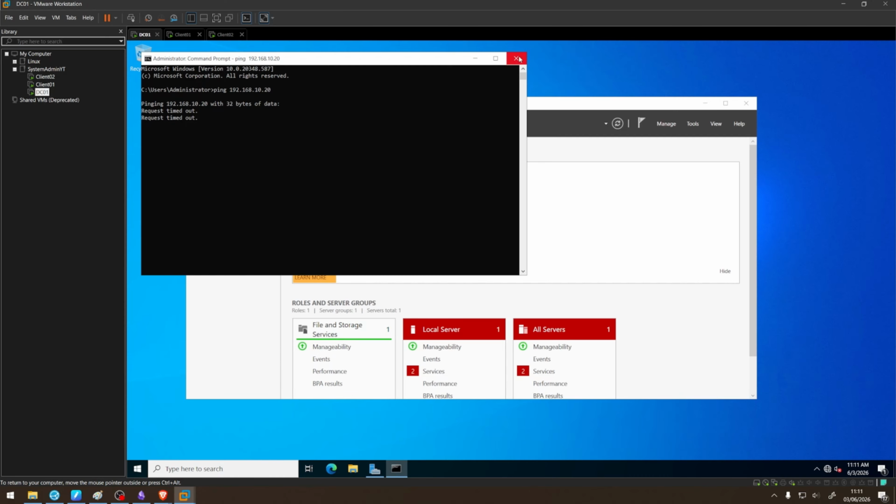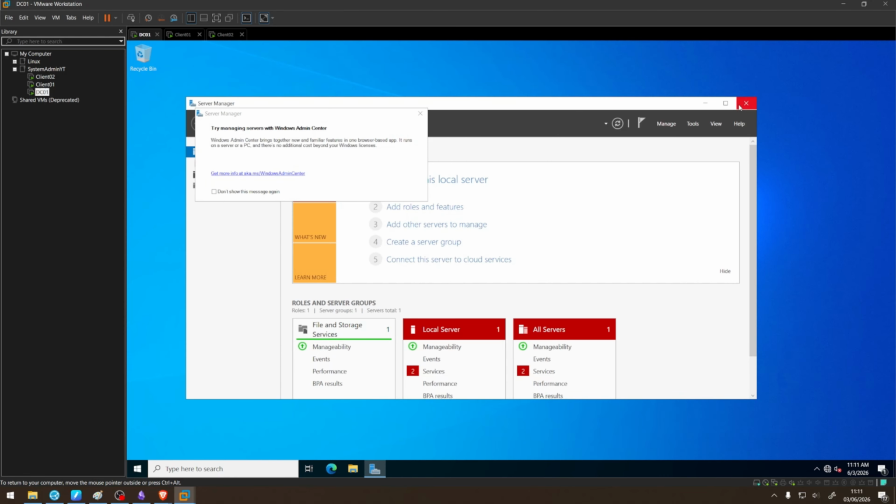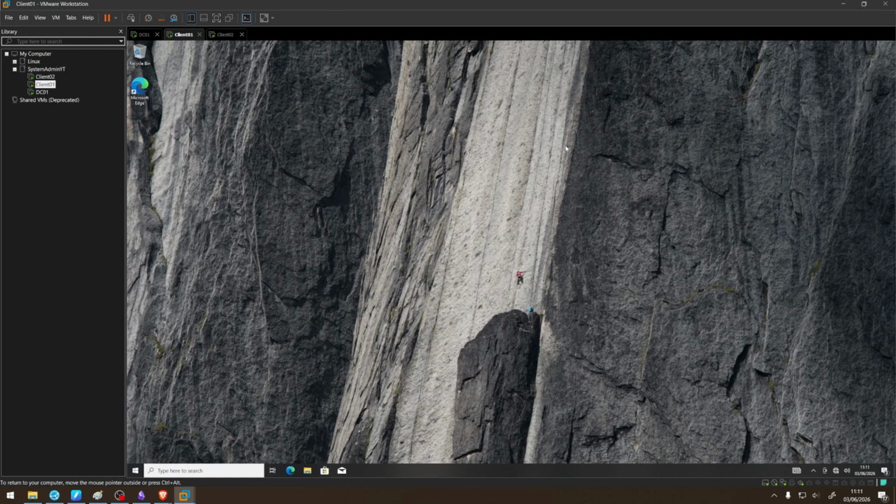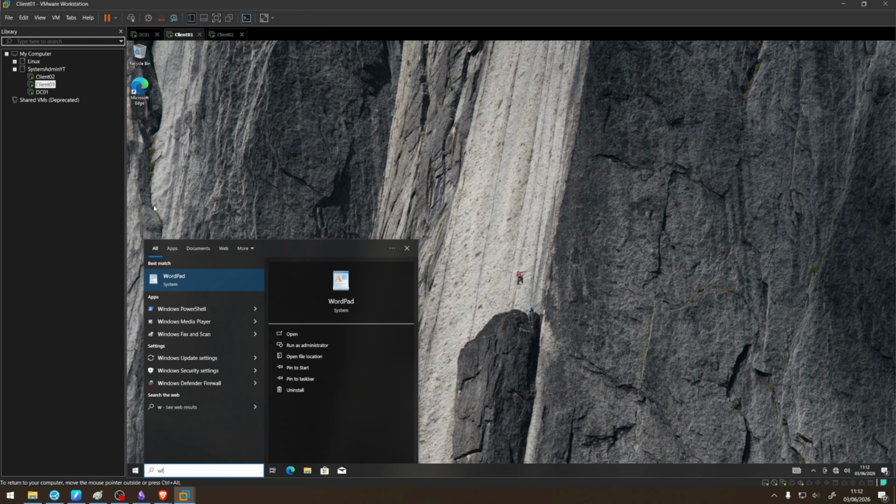Sometimes these work fine. However, I can tell you one thing, this isn't working. We need to allow Echo ICMP on the firewall for our ping request to succeed, and we'll do that by going onto our Windows firewall.msc.